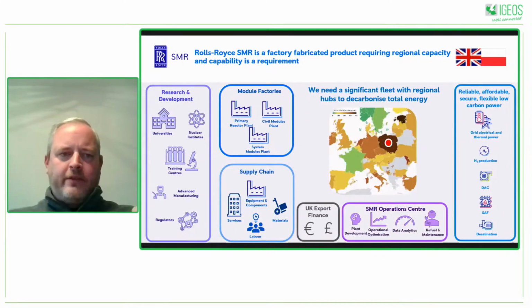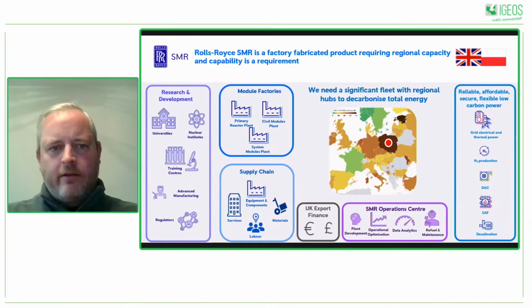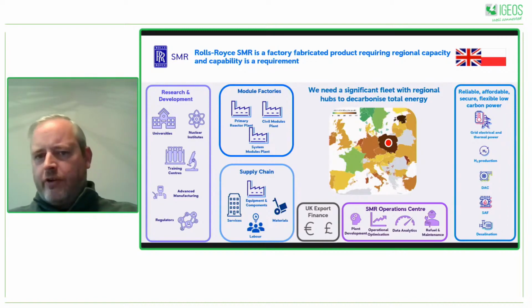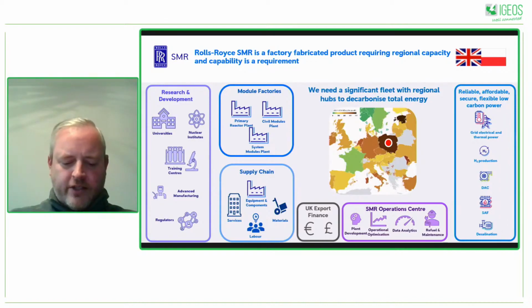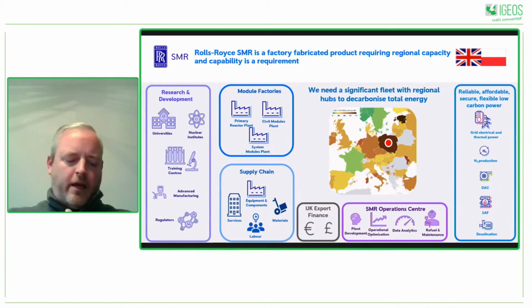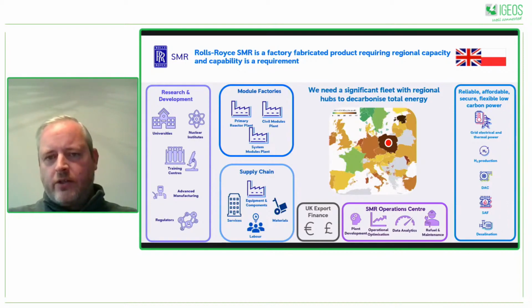So when we come down to the question with regards to supply chain localization, opportunities for the supply chain to be engaged, as I say, it's not a mega project. And as it's not a mega project, we're looking for organizations and supply chains not just to supply to the country that they're working in. We are looking at organizations that have the ability to supply into the module factories or the civil factories or the heavy factories, but then also have the ability to re-export those components into other countries, into other build programs that we have.